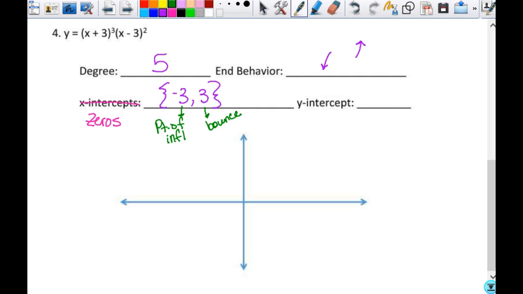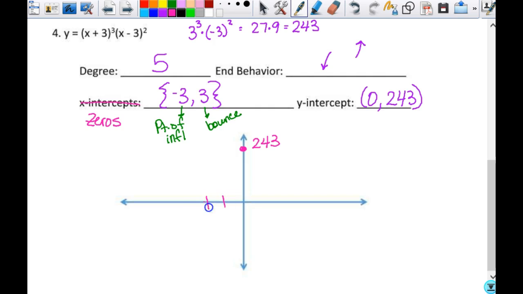Then we have to have the y-intercept. We know it's 0 something, and that's where some of y'all got messed up here. When you plug in 0, you're just left with 3 here. So it's 3 cubed times -3 squared. So that gives you 27 times a +9, which is 243. Okay, so we got to get all that right before we can do anything else. So then my y-intercept, it's way up here at 243.